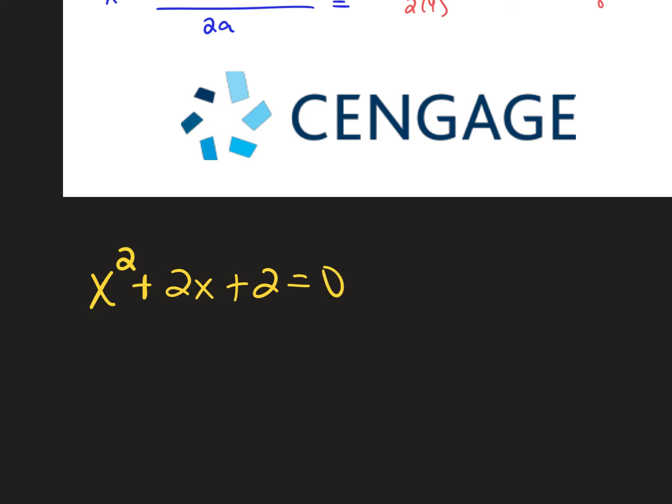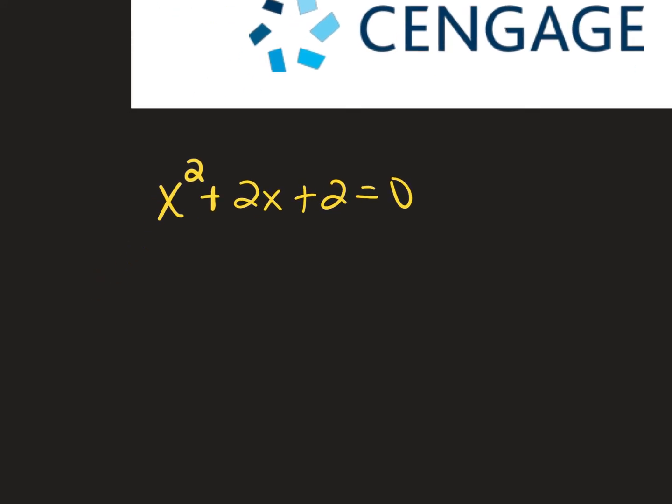Okay, the first thing we would try and do is, well, yeah, we're going to identify, but if you guys just had this as a plain question, you try and factor it, which it doesn't. You could use completing the square here because your A term is 1 and everything else is nice and pretty, which is fine, but we're going to use the quadratic formula. So everything's where it should be. X squared, x, and constant are all on the same side. Everything's set equal to 0.